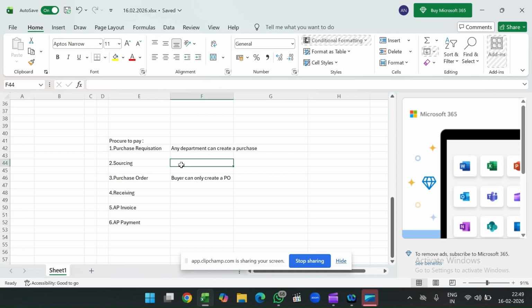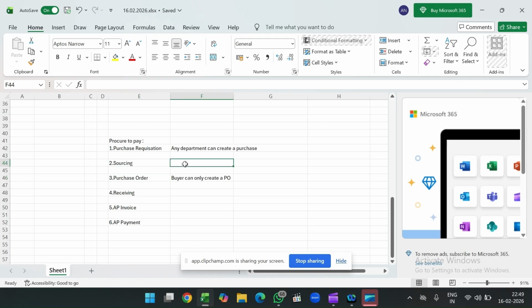Once the negotiation is done, we will create the purchase order. If the supplier is already there and we have had this supplier for a long time, there is no need for sourcing. Once the requisition is created, it goes to the purchase order. But if the supplier is not there, and it's a new item we are going to purchase, the negotiation and sourcing will happen.